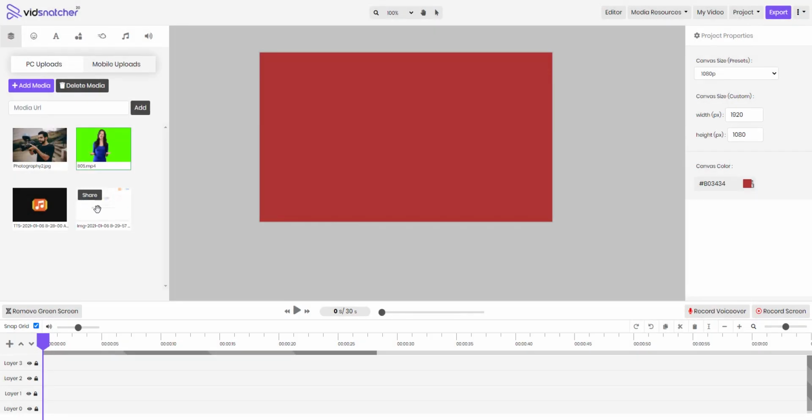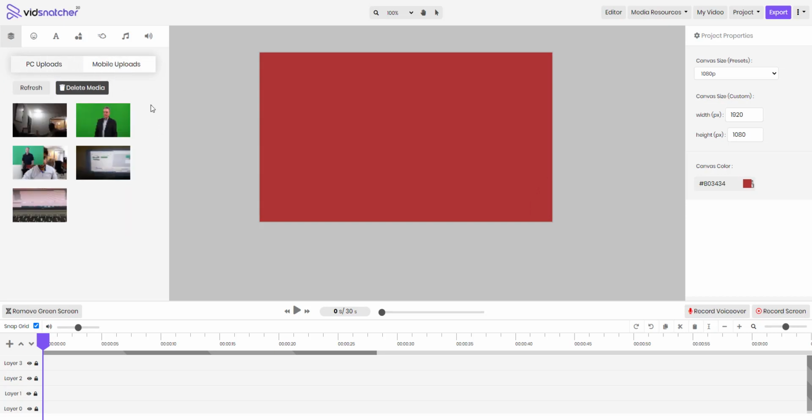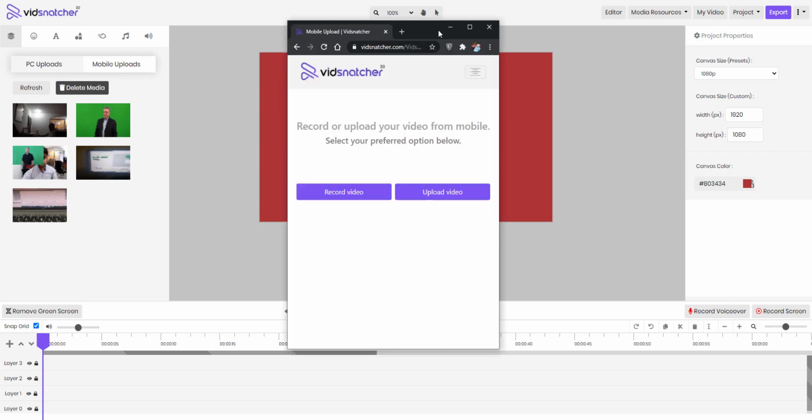Okay, so moving on, there is a new exciting feature that is called mobile uploads. Let me show you when I open VidSnatcher on my mobile. I open vidsnatcher.com on my mobile phone, and this is what will open, and I can record the video and upload the video at the same time from my mobile phone.